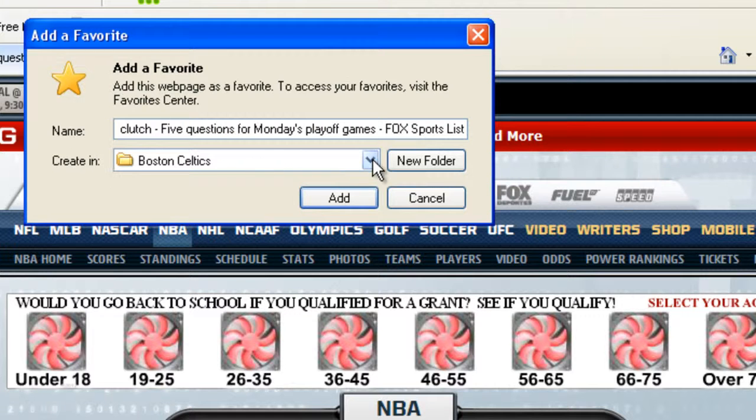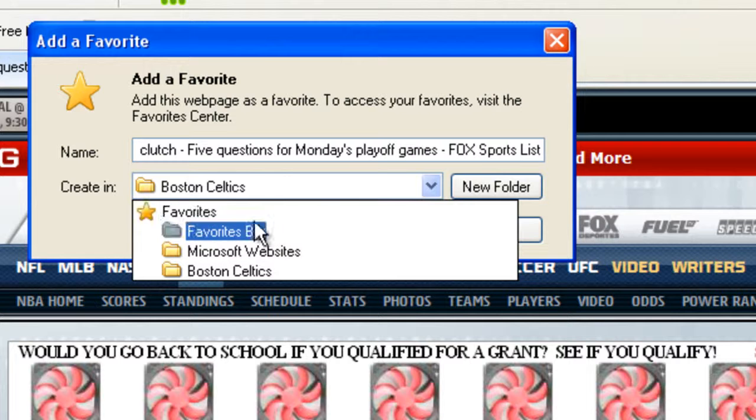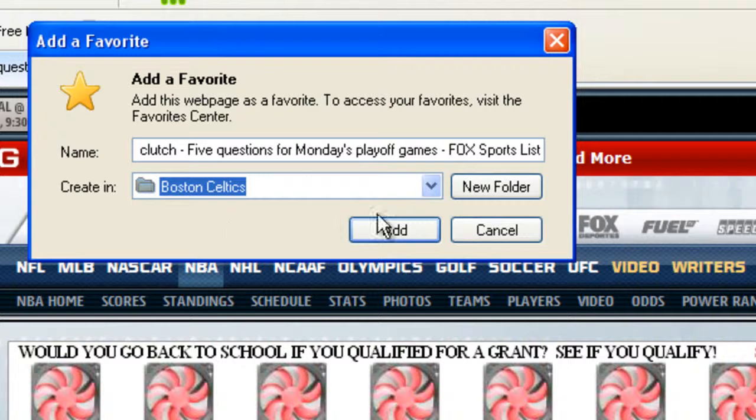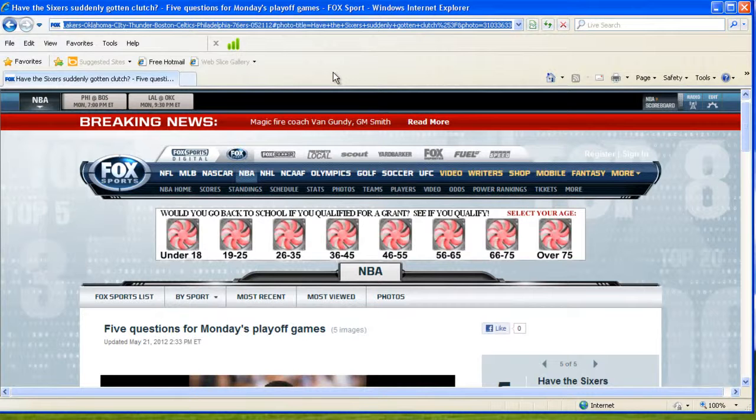Now in this pull-down menu there's Favorites Bar and Microsoft Websites, which are already there, but now there's a new folder called Boston Celtics. I want to add this to that folder. That's it. Now I can re-access this piece of content anytime I want.